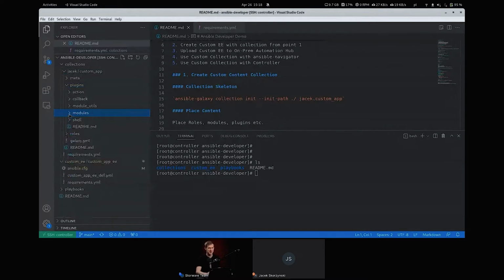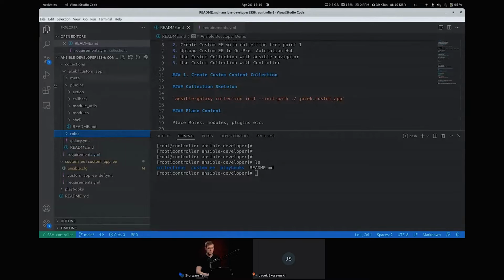This is not my work. I've got also some roles, and this is actually my work. So here are some roles for MariaDB installation and configuration, and Nginx installation and configuration, and this is going to be the content of my custom app collection.